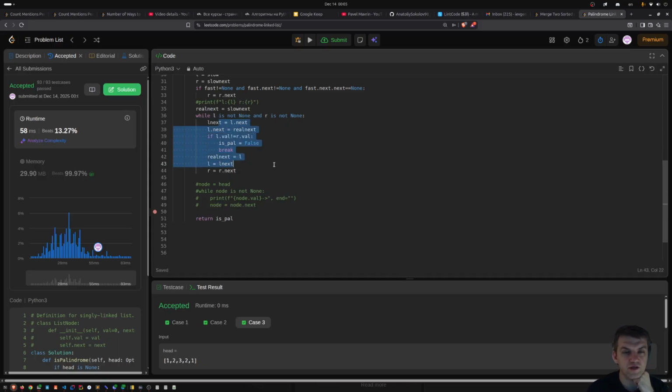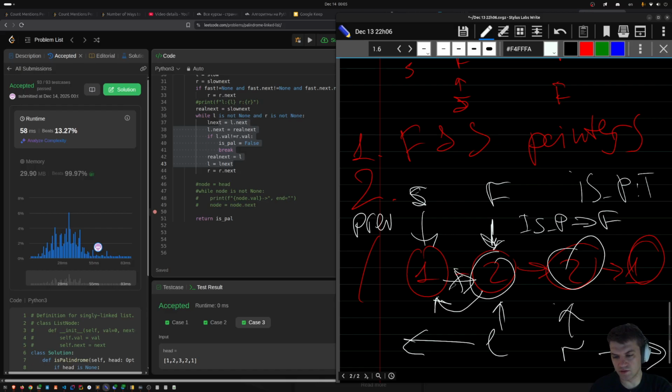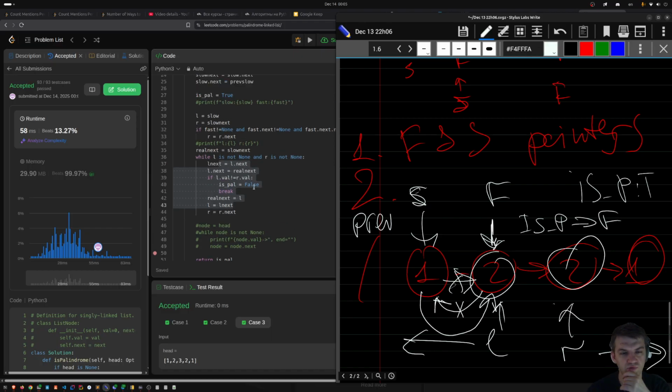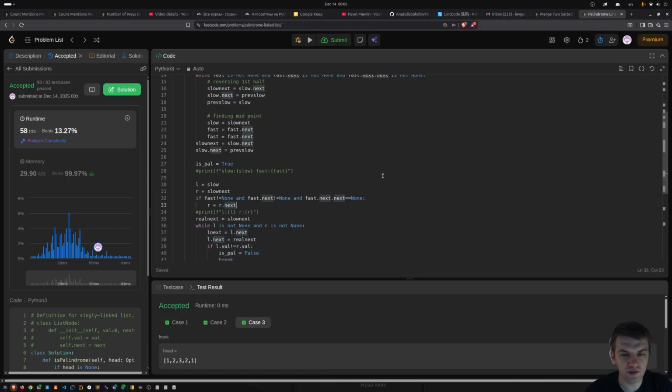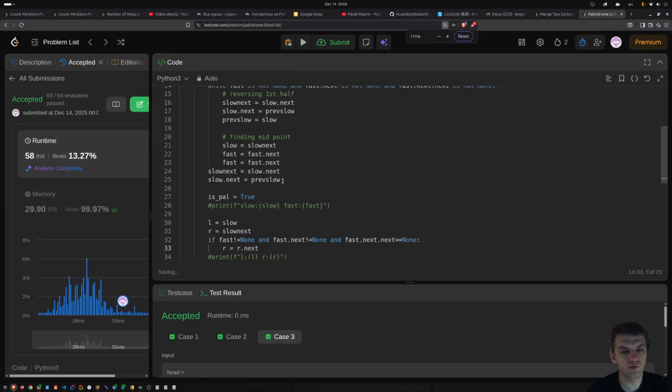And then I gonna continue moving left pointer to the left, and then right pointer to the right. And even while moving the left pointer, I'm gonna change this backlink back, so that it starts having not reverse order but direct order. So I'm recovering the list from the operation I did on a previous stage. So that's the algorithm to solve this problem.